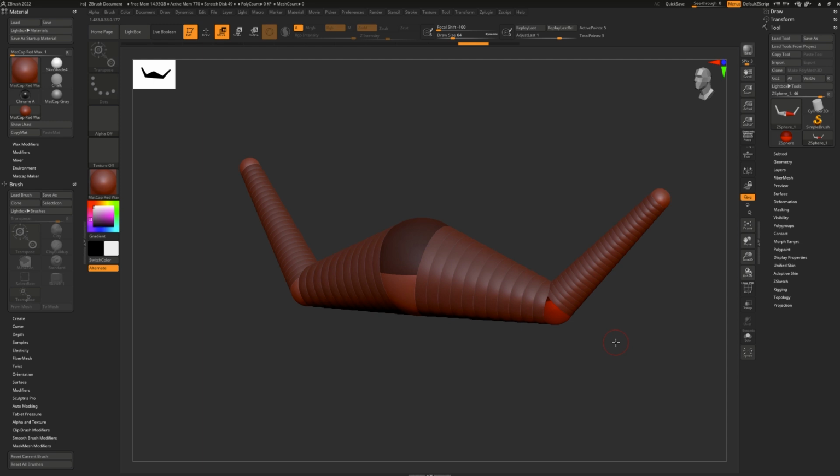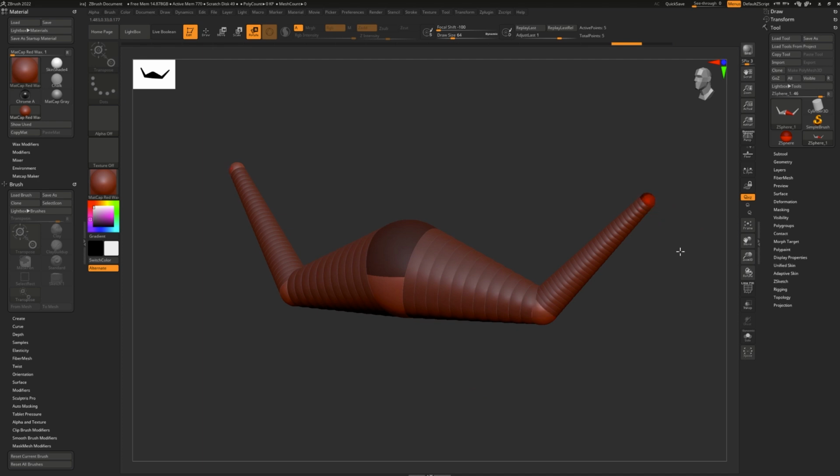To scale ZSpheres, simply go into scale mode by pressing E on your keyboard one time. You can click and drag on any ZSphere to make it bigger or smaller. Keep in mind that ZSpheres work in modes, so you don't have to click and hold the scale button. Simply go into the mode, and then you can drag on your ZSpheres freely. If you press R on your keyboard, you can also rotate ZSpheres, although that's not a very common usage of them.